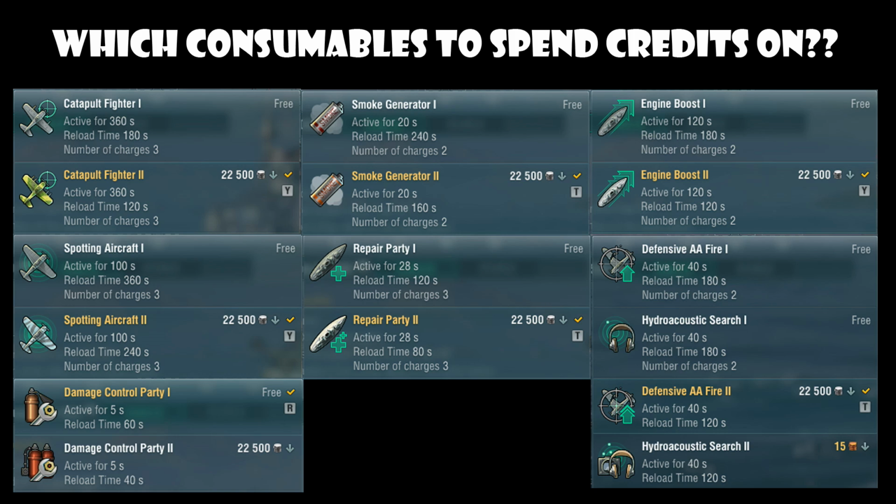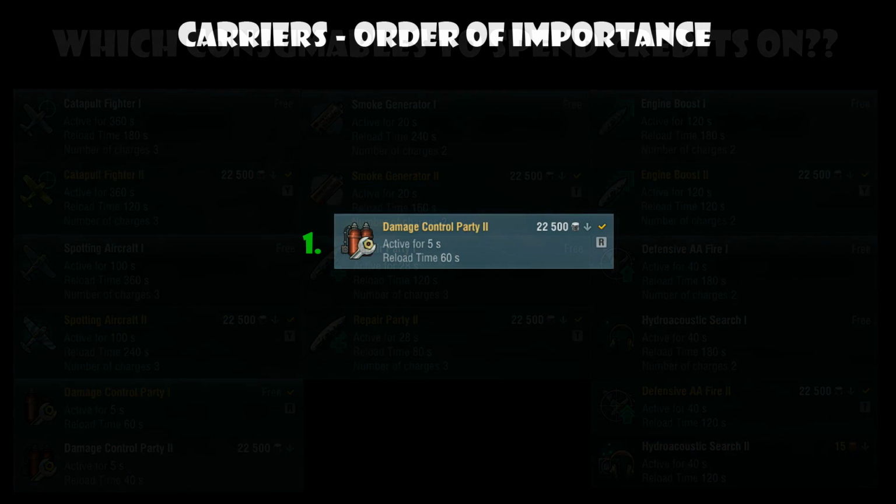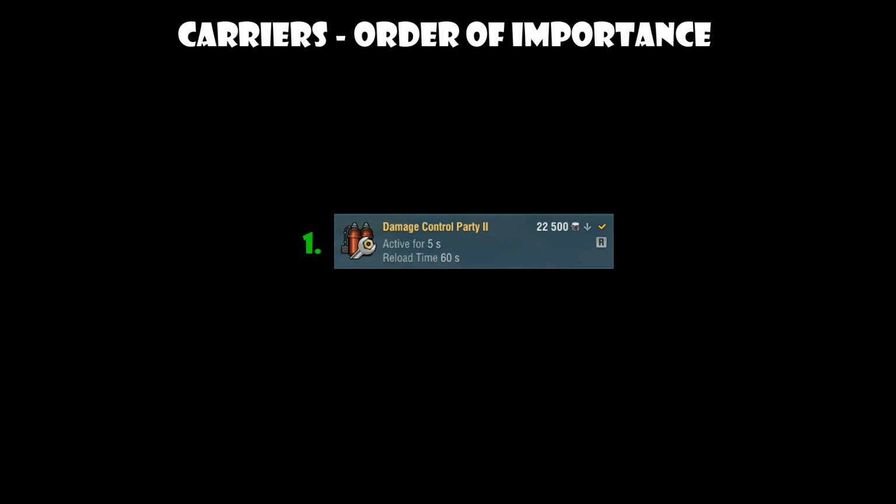So without much further hesitation, I'm going to jump in there and give you each class of ship, as well as a ranking of which of the consumables I think are absolutely necessary, which ones are optional, and which ones you can just use the free ones for. So let's get going. Let's start with the easiest one, which is carriers.